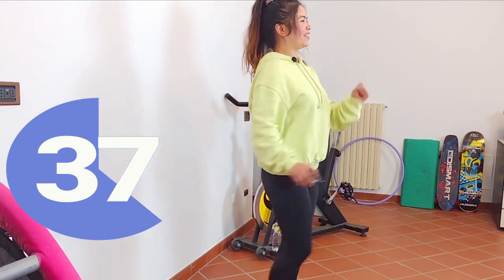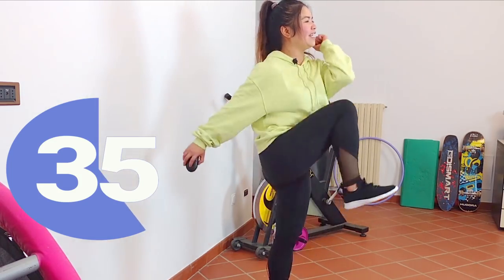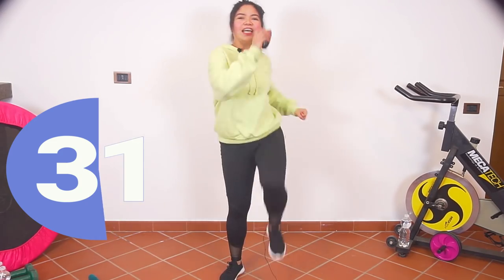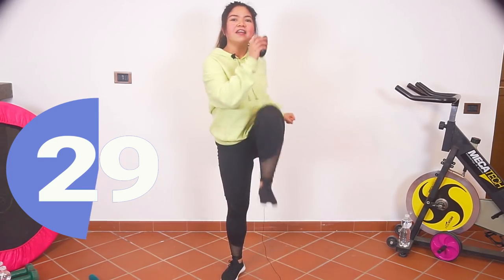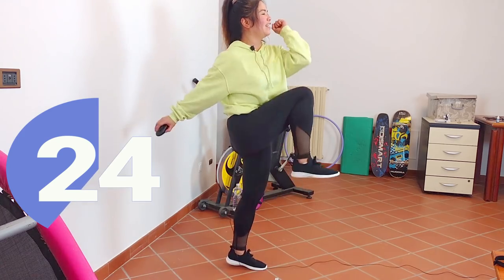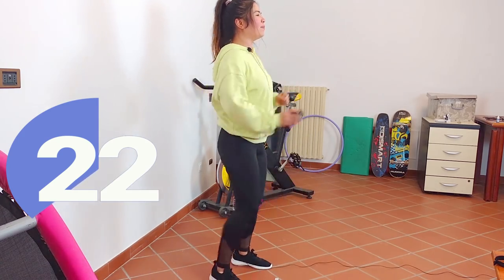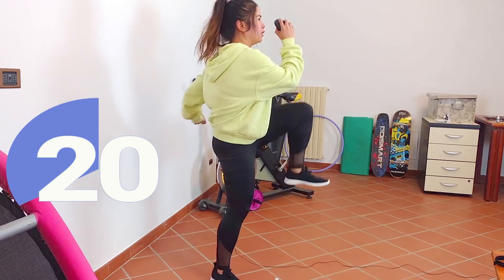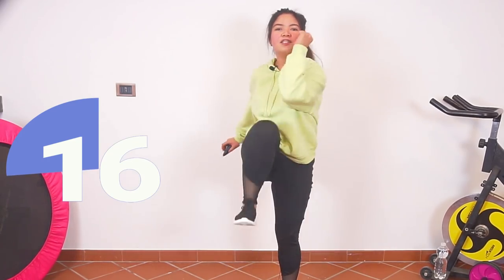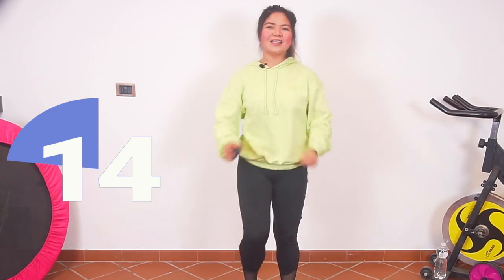Don't worry if you can't get your knees really high. Do what you feel comfortable doing, okay? If you feel this is not enough, try going a little bit higher and a little bit faster. This will also tone up your legs and help you lose belly fat. This works for seniors, for people with high blood pressure, and for people with limited mobility.